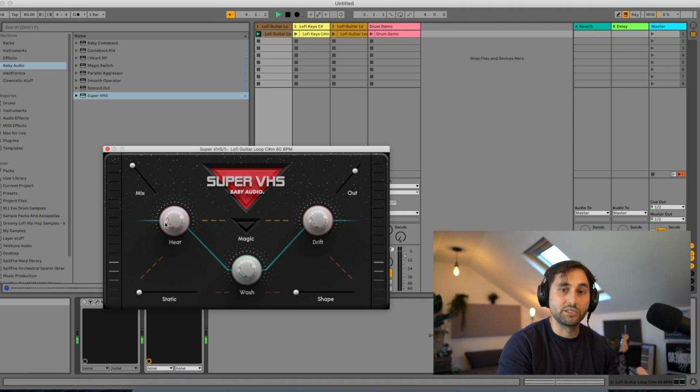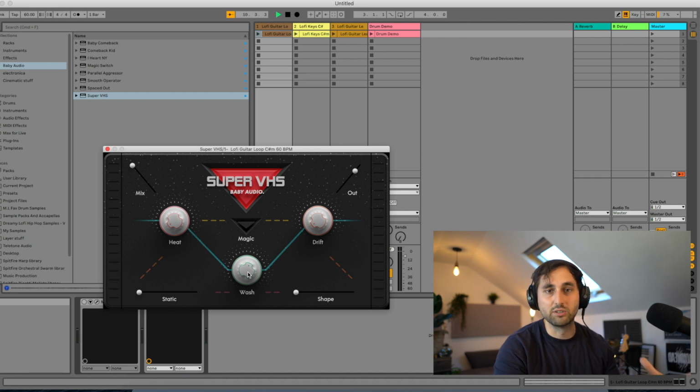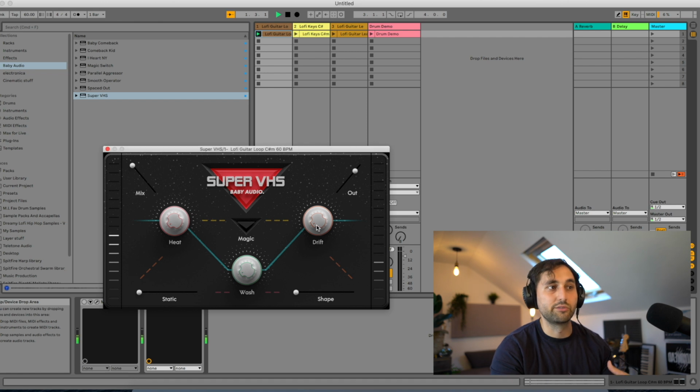You've also got this heat, which is a sort of vintage saturation. It adds a bit of compression and distortion to the sound. Another thing you've got is this wash sound, which is modelled on the cheap reverb units of the 80s and 90s. So it's not going for that high-end premium reverb sound, it's just going for a sort of low-budget reverb. It just sounds pretty cool and it works great in the lo-fi setting. And then you've also got this drift, which is your typical frequency pitch shifting that you expect to find on all the lo-fi plugins.